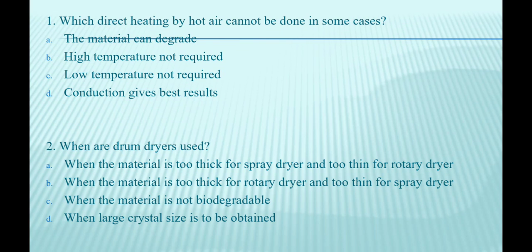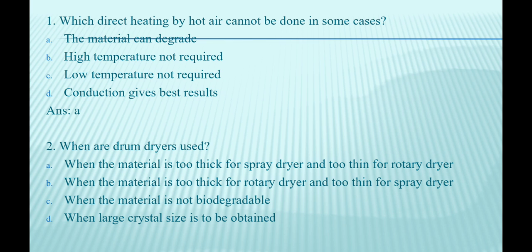So the first question is, why can direct heating by hot air not be done in some cases? The first option is the material can degrade. B option, high temperature not required. C option, low temperature not required. D option, conduction gives best result. So the correct answer is option A, that is the material can degrade.